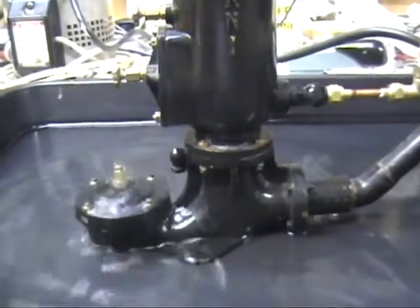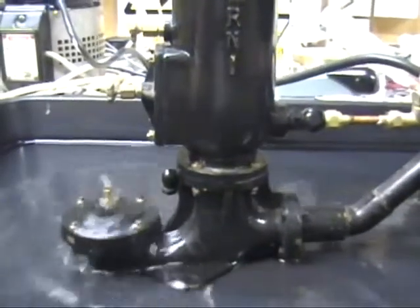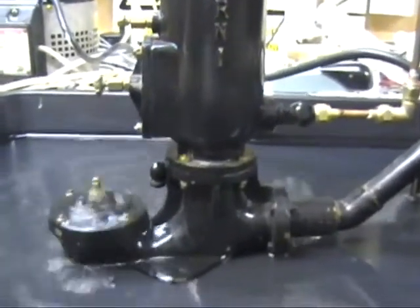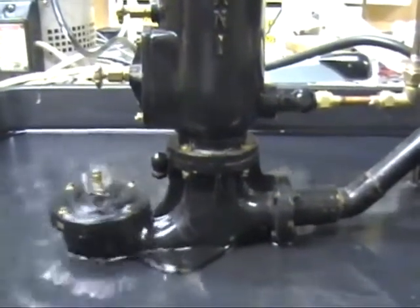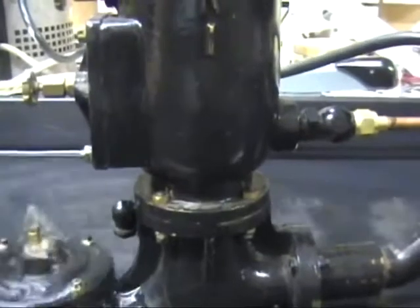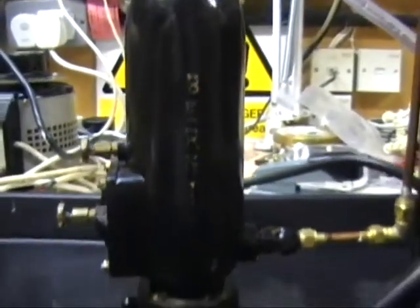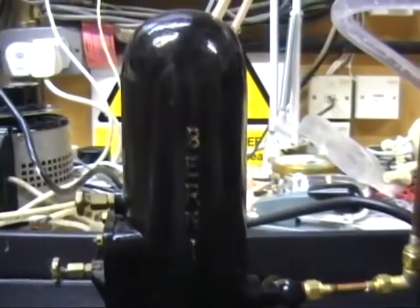As the water flows down this big pipe and the valve shuts, the hydraulic force of that sudden rush of water being shut — unable to continue flowing out of the valve when it shuts — causes some of the water to be pushed up through another valve in the base of this ram pump here, up into the bottom of the air vessel. The pressure builds up therefore in the air vessel.